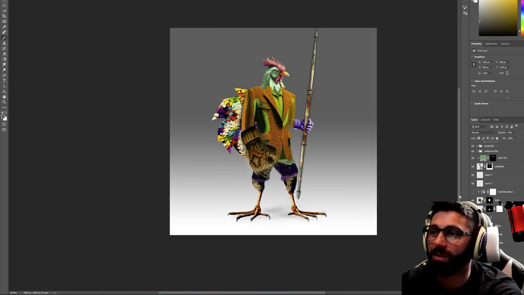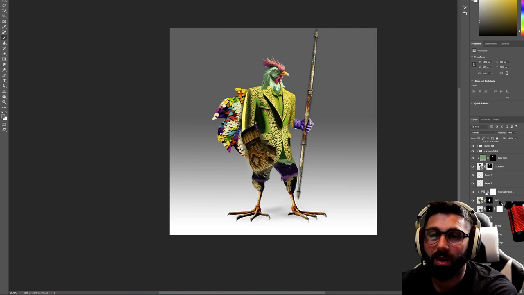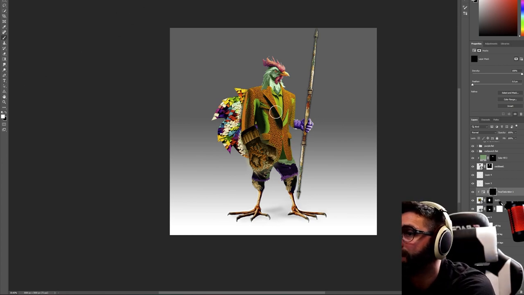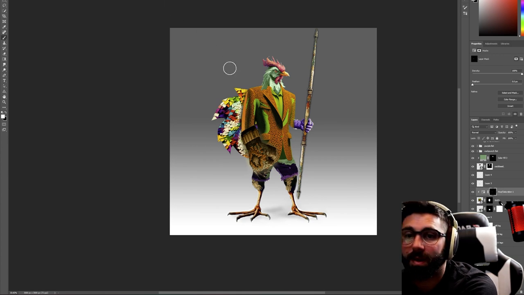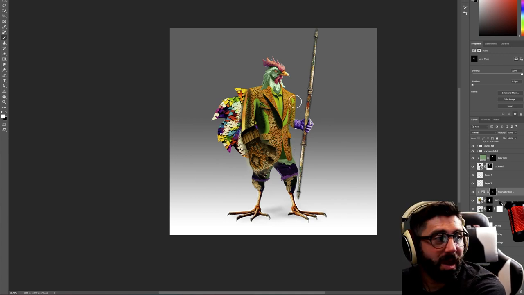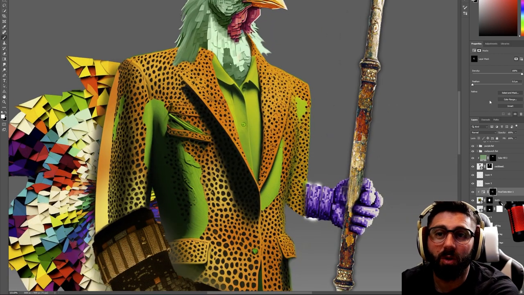I kind of like how the suit was originally. Or, you know what? Maybe I will just invert it and then just paint a little bit on here with a higher opacity just to differentiate some parts of it, right? We can just paint little pieces on the suit here.